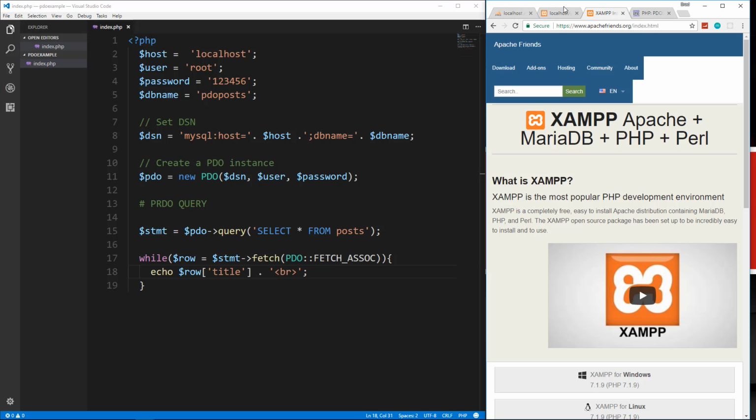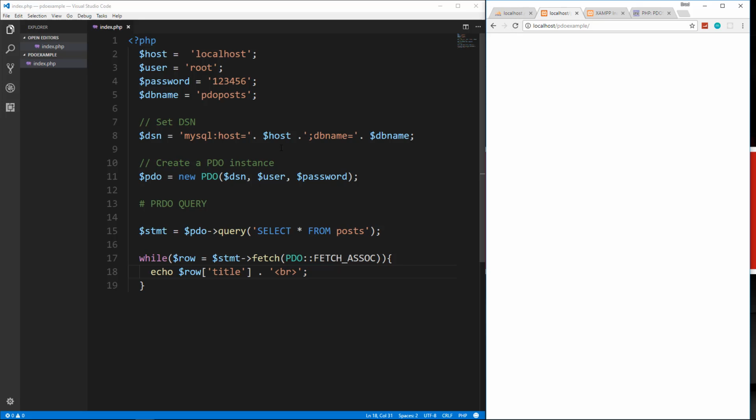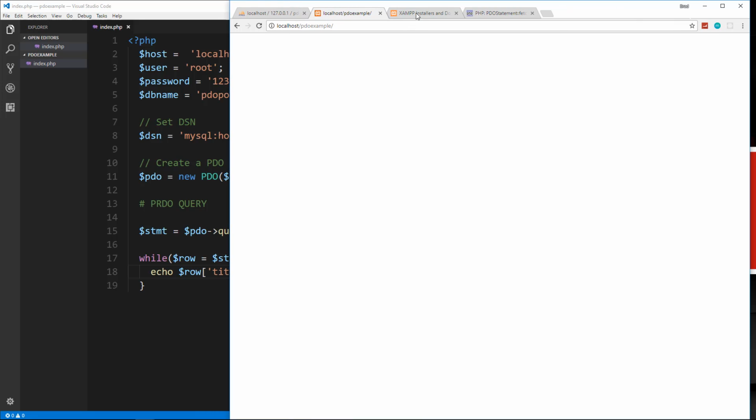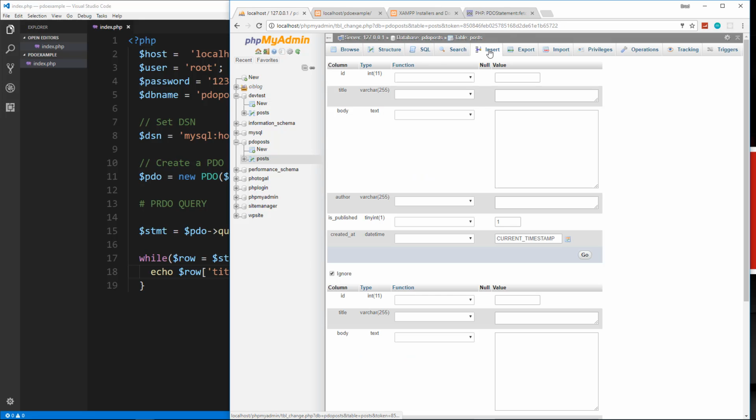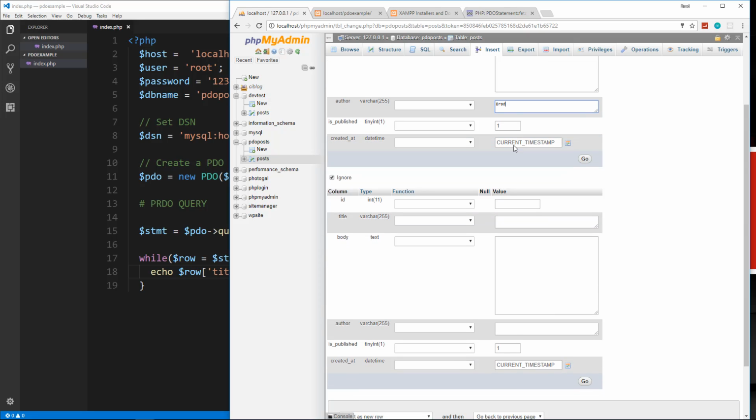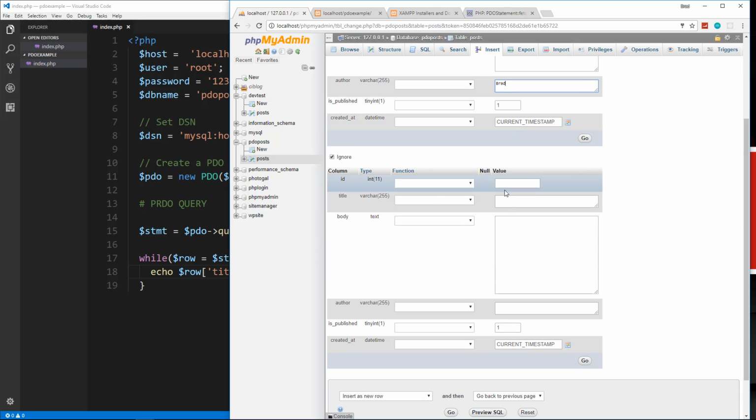Now, if I save and reload, we're not going to see anything because we don't actually have anything in the database. So what we'll do is go back to phpMyAdmin or to your MySQL shell or however you want to do it and insert some data. It's very easy with phpMyAdmin. We'll just go to insert. We'll say post 1, this is post 1, and author, I'll just say Brad, is published 1, and I'll leave the current timestamp.